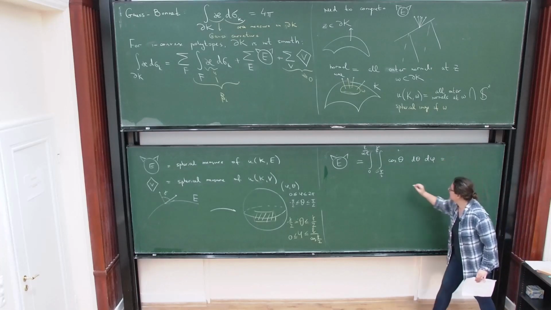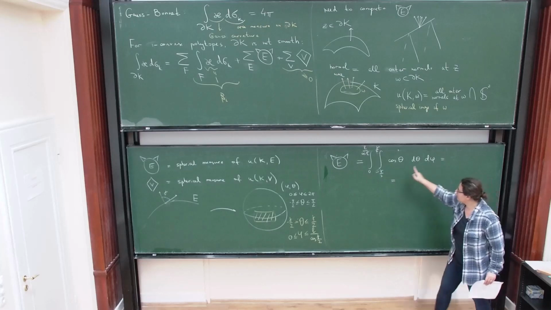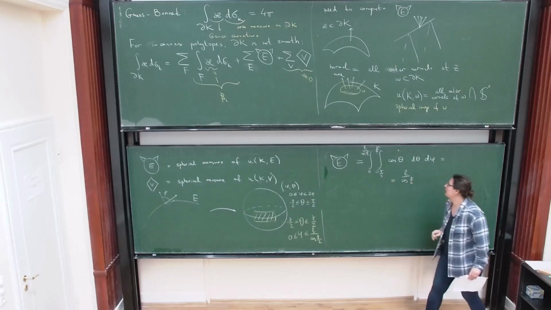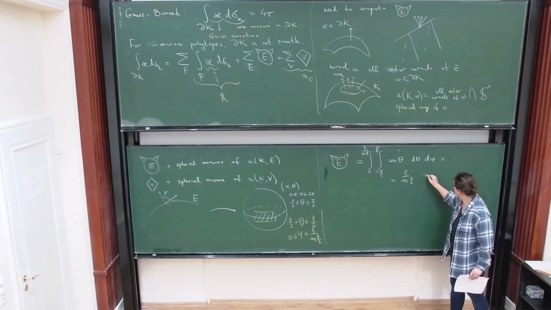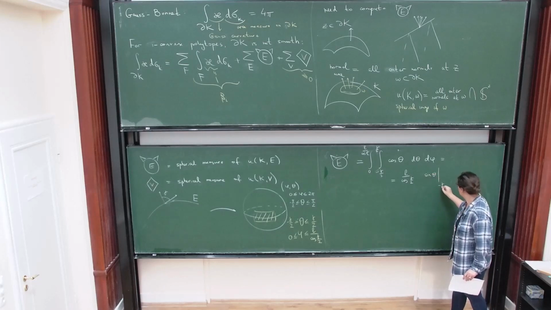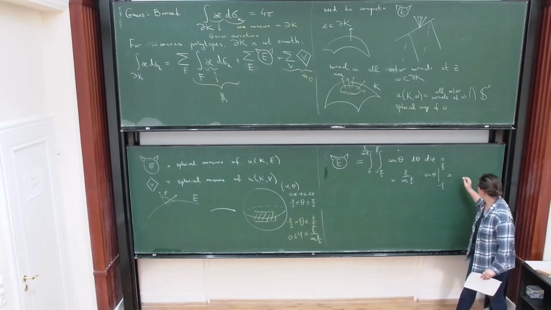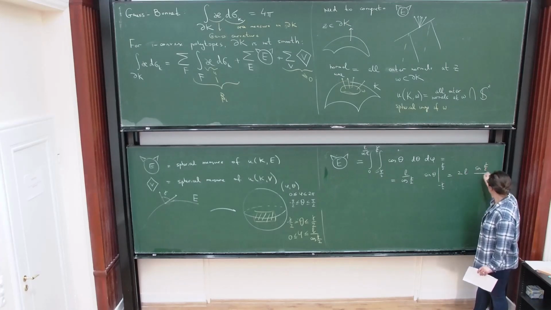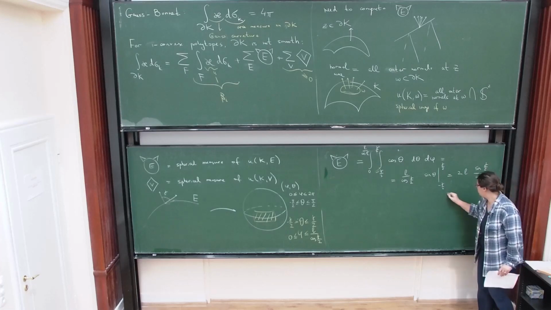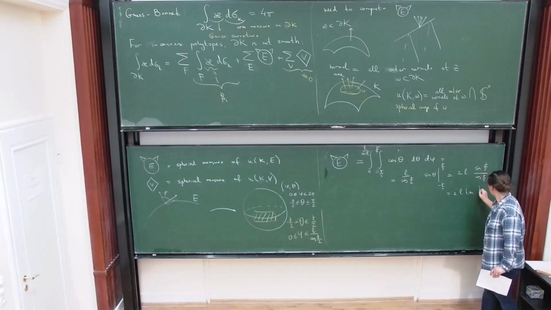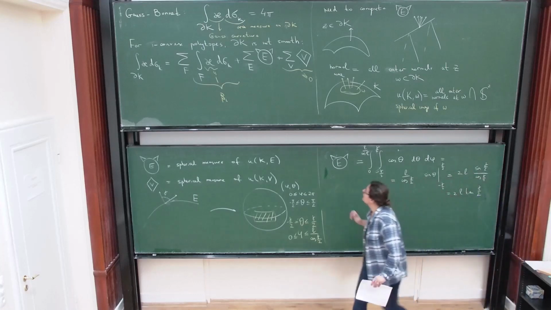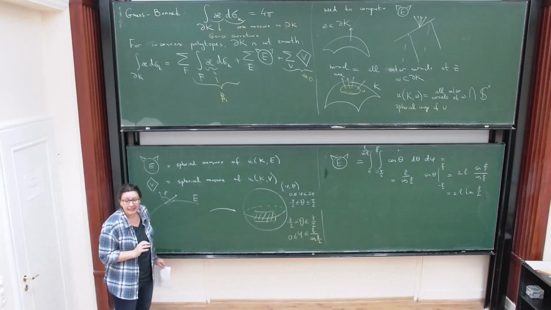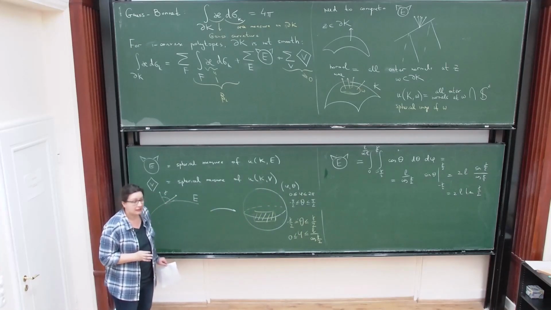And now magic happens. When I integrate over phi, I can integrate immediately, since it doesn't depend on theta. When I integrate over theta, I really have sine like this, which gives me twice L sine of gamma over 2 over cos of gamma over 2, which is exactly the tangent of gamma over 2. Okay?